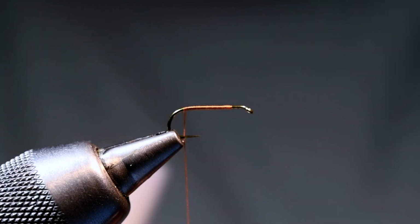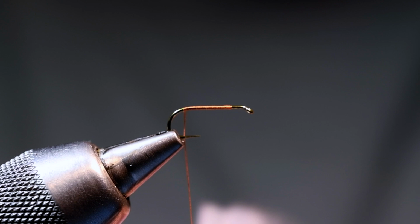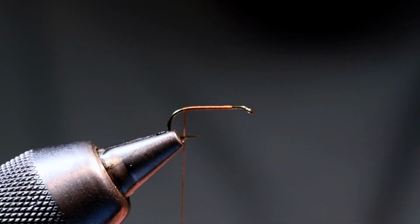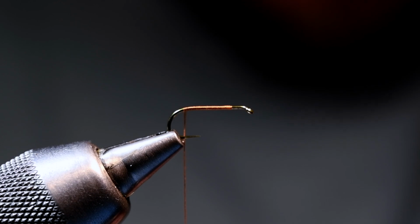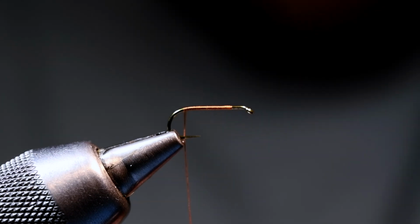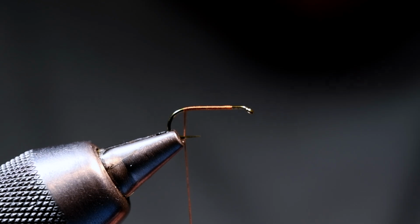Now at this point, on a big fly like this, I'm going to use 4 microfibrils or synthetic tailing fibers for the tail, and I'm going to split 2 to each side, which just gives it a little bit more support and holds that tail end up. So what I want to do is get 4 of these separated. And I try to keep them as even as I can.